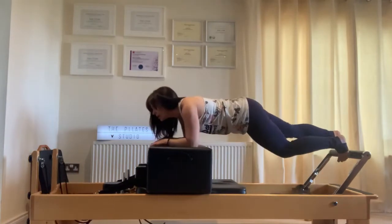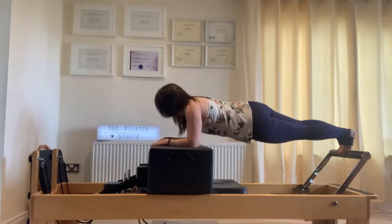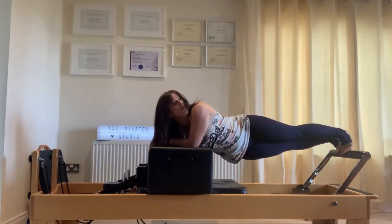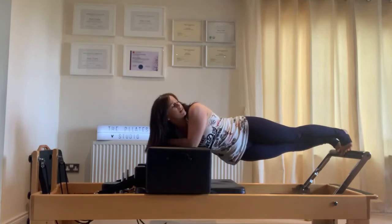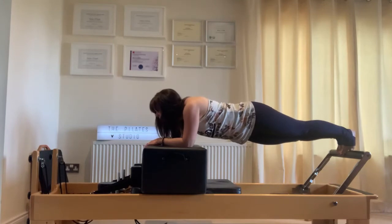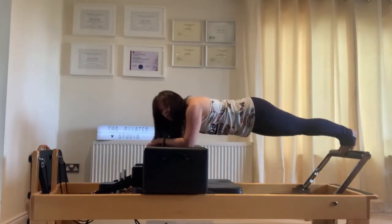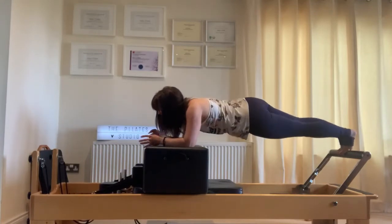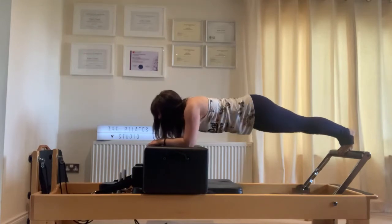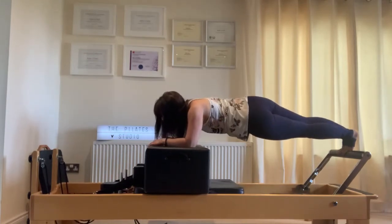So you're back in your plank position, and you're going to twist your hips one way and twist your hips the other way. Now, what I don't want you to do is twist your whole body around. I'm doing it here because I'm looking at the camera. No. See this? This is my hips twisting, but my shoulders are staying the same. Twist the hips. Imagine somebody's got hold of your two hips and they're just twisting them one way and then the other way. Twist, twist, twist, twist. Your butt will be moving too. Twist, twist, twist.